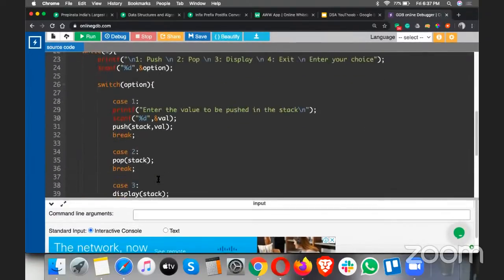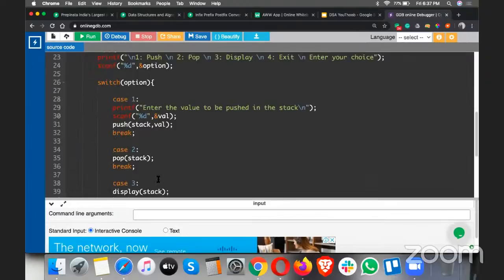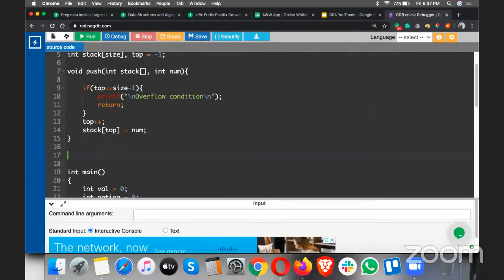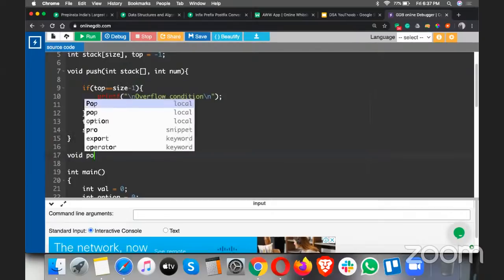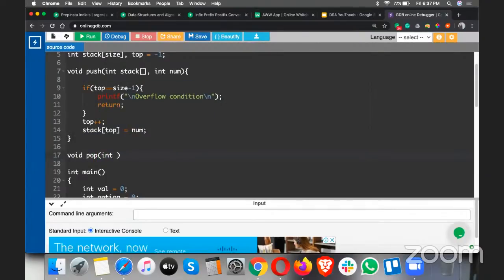Now, moving further, let us create the function for void pop. And in this case, int star stack. Something to think about for all of you: I have used this here. However, this time I have used this here. And also on a lot of websites, it is given like this. I have not written like this. I have written like this.